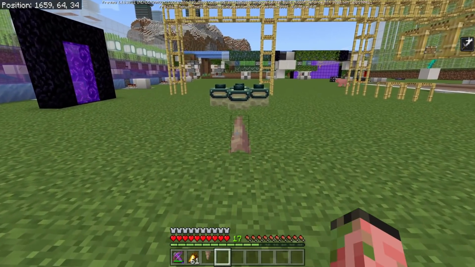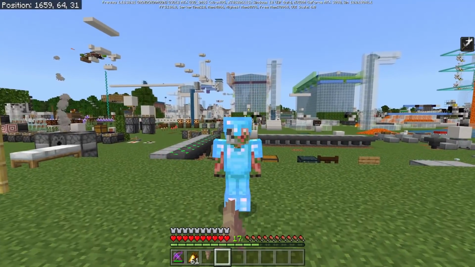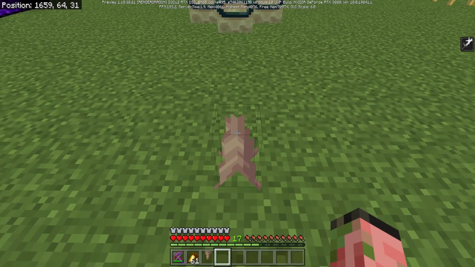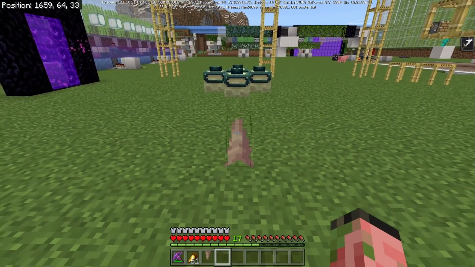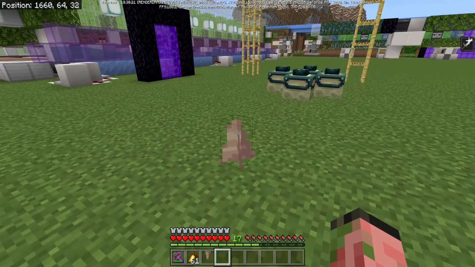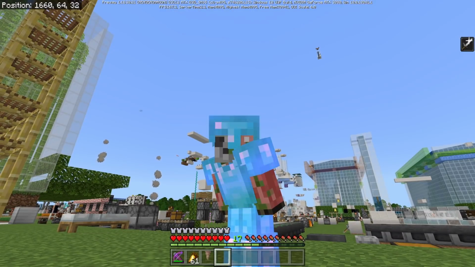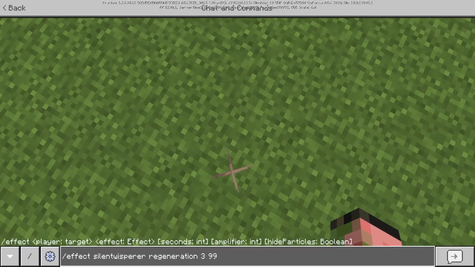Stalagmites now deal the proper kind of damage. Before, it was physical damage, like from an attack, but now it is falling damage. So if you have Feather Falling 4 on, that is going to help you take reduced fall damage when you fall on these things. But that also means that if you don't have Feather Falling, they're going to do a lot more damage to you. So be careful about these things. They're actually somewhat deadly now.